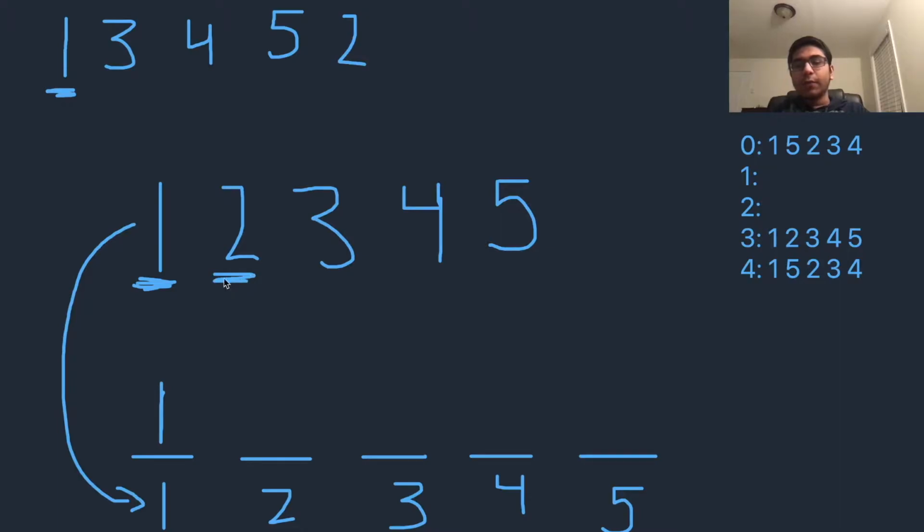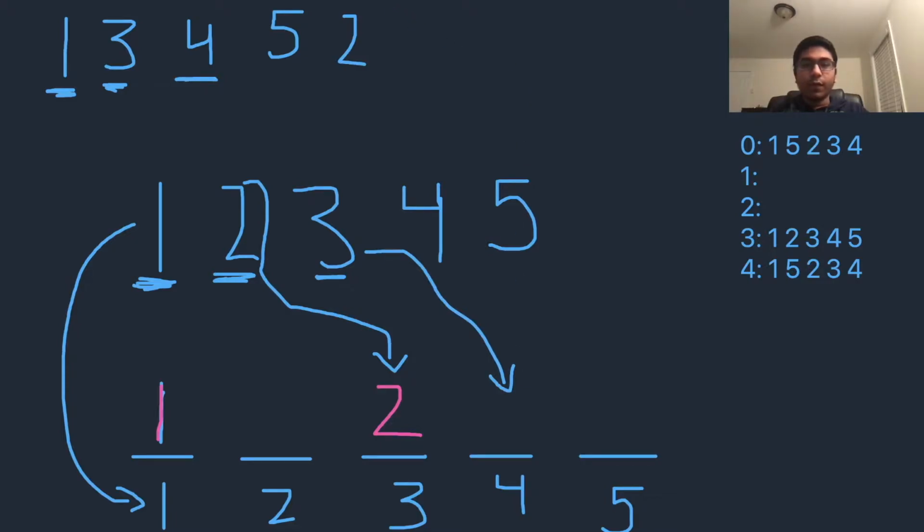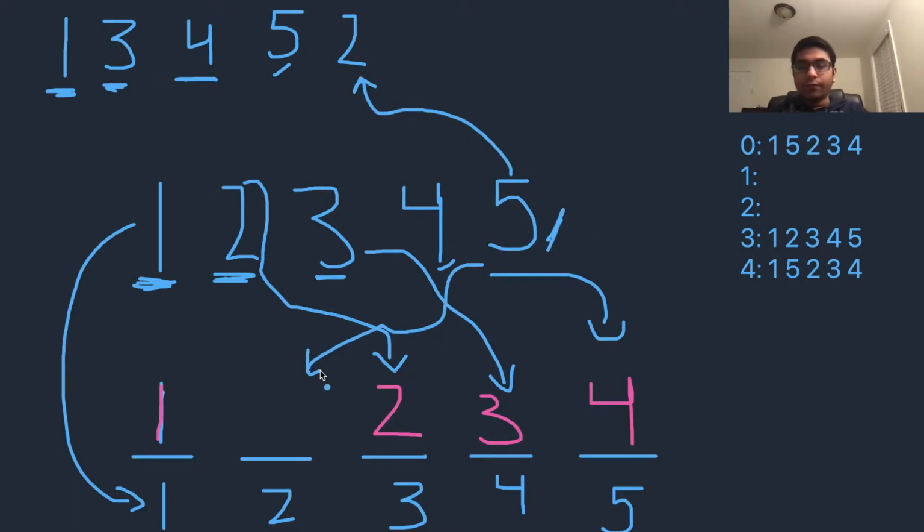Next up, we look at this number, and we see this is position 3. So we take this number and we put it in position 3. So actually, I'll use pink for this. This is going to be the number 2. Next, we look at this 3 right here, and it is saying this should go to 4. So we put this 3 in position 4. And the same thing for 4, we go to position 5 here. And finally, this number 5 is supposed to go to position 2, so we bring this 5 over here, right in there. And that is 1 shuffle. And as you can see, that is what we had here for our 4 shuffles. So 1, 5, 2, 3, 4.